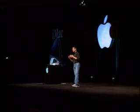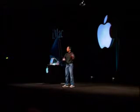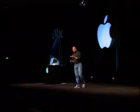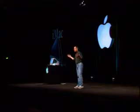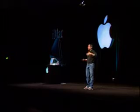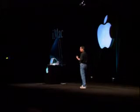We have had a phenomenal response to this product. We've not been able to keep up with demand. We're shipping tens of thousands a week, and they're being sold like that. We just announced in Japan this last Saturday, and it went very well, except that we're sold out for the quarter already. And we are announcing in Europe over the next 2 weekends, depending on which country. So we're seeing a phenomenal response to iMac.